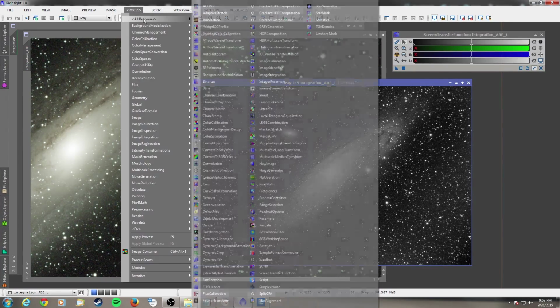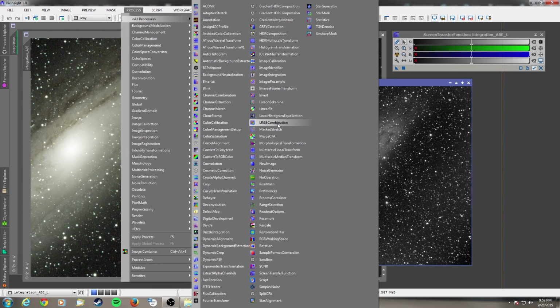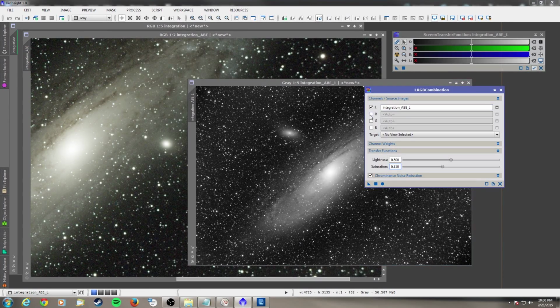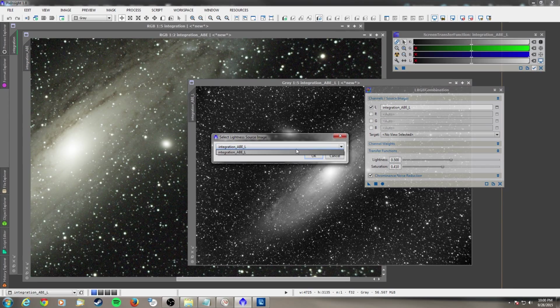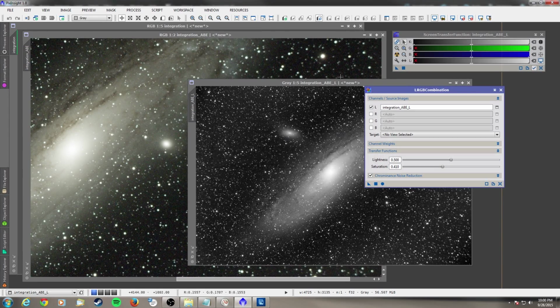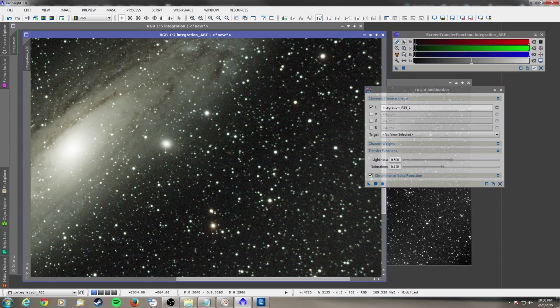I'm sorry. Now we're going to go up to Processes, and we're going to do LRGB combination. And we don't want RGB checked, we just want the luminance checked. And we're going to click on Browse, make sure that that is the current view. Make sure that you click on the color picture. And I like to drag my saturation somewhere pretty close to 400. I feel like if you go down too far down here, you're going to be left with this really cartoony, ridiculous, just fake-looking photo. So I like to bring out just a little more light. So chrominance noise reduction should be on, and we're going to go ahead and apply that.